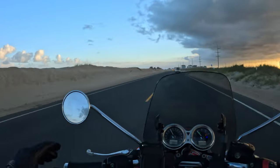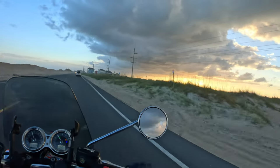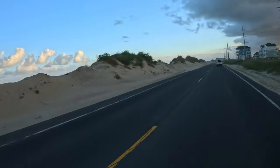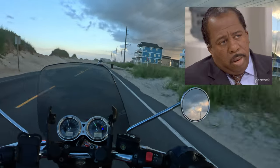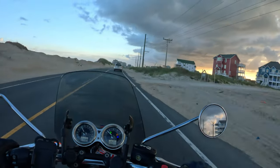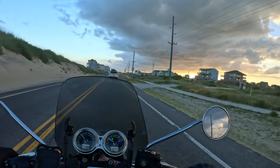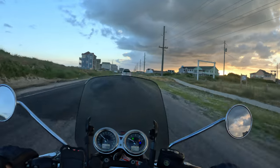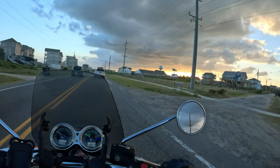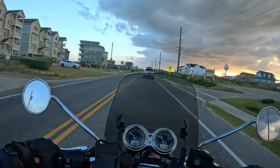The ocean is right on the other side of these sand barriers, these little dunes here. It's an interesting place to visit down here. It's really cool. Once this car passes, I can stand up on my pegs. You can see the ocean. The truck behind me is like, what is this guy doing? Wow, this lighting is incredible. That's one thing I've really noticed down here in the Outer Banks: the skies at night and in the morning. Not that I have been getting up super early on this vacation, but one of these mornings I might take a morning ride. The sunrise and the sunset over the Sound are just absolutely incredible. Beautiful.